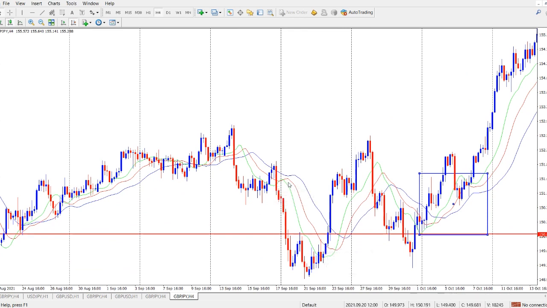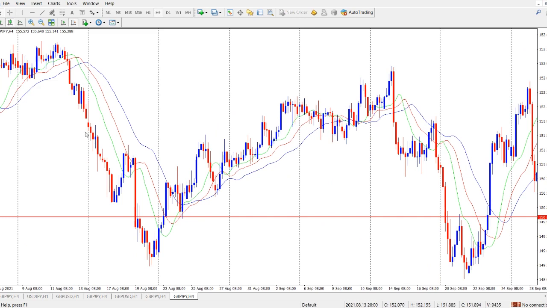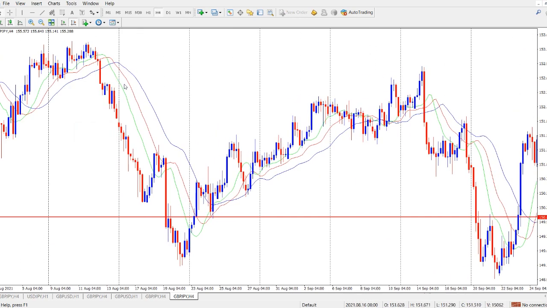The green line crossed below the red line, we are taking buys. Easy strategy. So let's look, let's get back to time, we can see again that the green line crossed below the red line, we are taking sales here. This strategy works for all currency pairs in all different time frames.